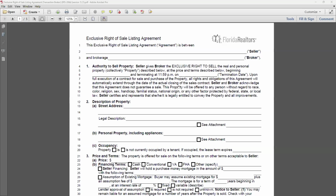But today, I like teaching this form, and it's funny because I think the last time that we did something like this was 2019. I asked Gabby, do you have that old video of me doing this? And she goes, yeah, here's the link. And I think some of you have probably used this in the past, and a lot of it is still relevant, but there have been some significant changes when it comes to this agreement. And I thought, hey, you know what? It's time to revisit this.